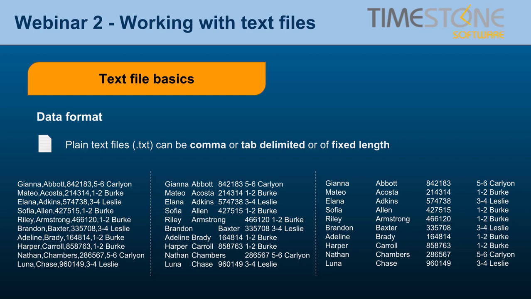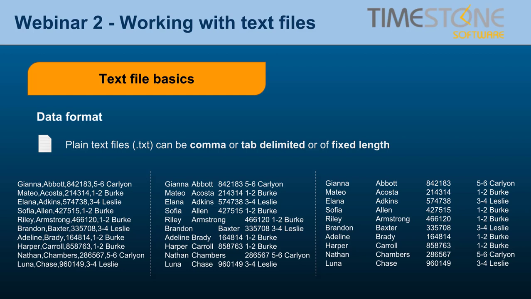So comma and tab delimited are the two most common text file formats. The column on the right looks very nice and neat, very appealing because things are in a nice columnar format. That's what we call fixed length. Here, there's no delimiter, no comma, no tab, nothing to tell us where one field finishes and the other begins, except we know that the fields are in fixed length. The fields are, in this example, 15 characters long, or 15 characters wide, whichever way you want to talk about it. So that's how we know where the data finishes and ends.